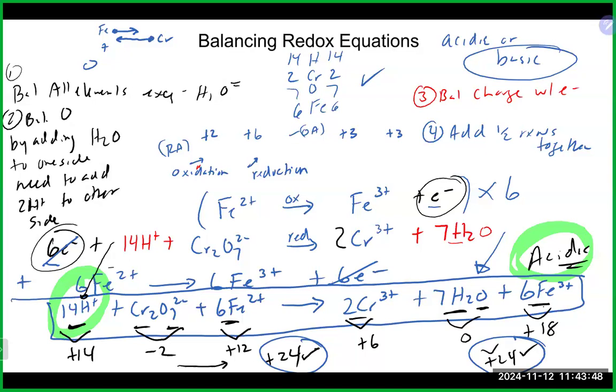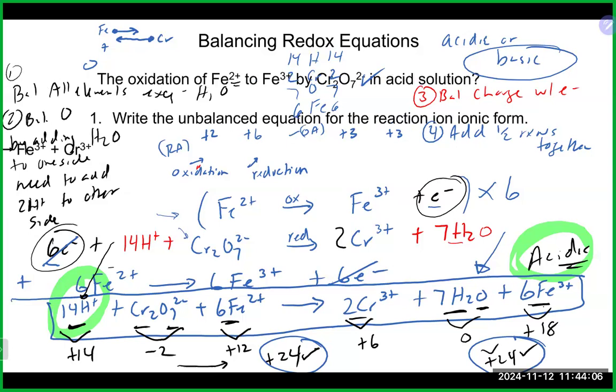You can also do this method before you add electrons up here. But if you do the method before you add electrons to make it basic, you have a lot more things to cancel out and stuff like that. So there's probably a greater chance of an error. So it's just better to do it acidic and then turn it into basic.